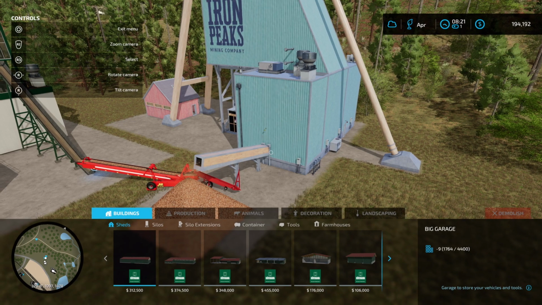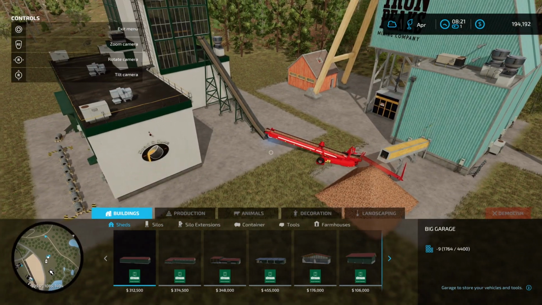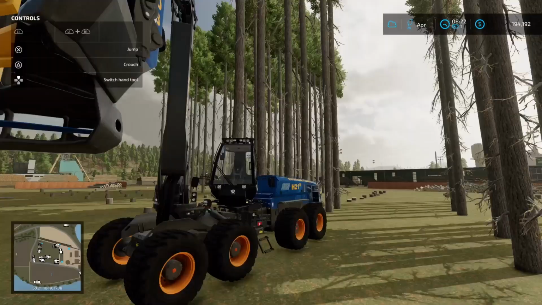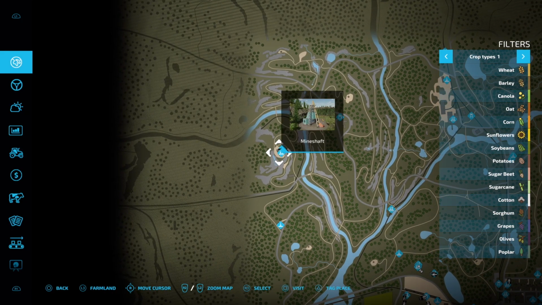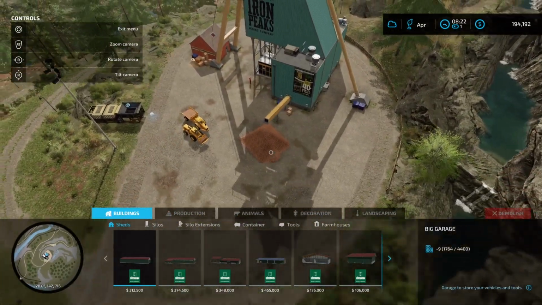So basically this will just produce iron ore, and then I've got it conveyed directly into the metal factory to make the steel rolls. Now the other one is located on the map up here. So if we go up this way and visit it, the mine shaft's on the map. This is where you would normally come to get the iron ore.